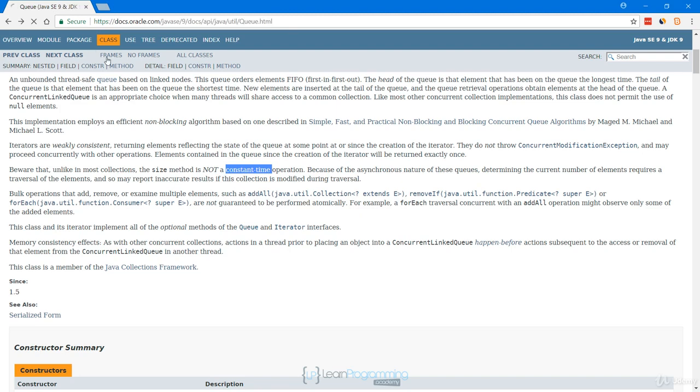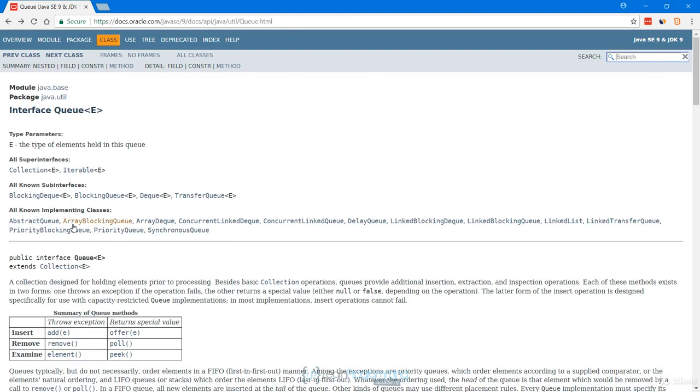So let's go back to the queue interface. And as I said, there's a number of queues here. And just like with the list, if you want to implement your own queue, you might want to start with the AbstractQueue class because that will have implemented the methods for queue and you can just override the ones that you want to customize. Now we'll see that the plain old LinkedList class implements Queue. And as I said, we can wrap this class just as we did for stacks and only expose the methods that are related to queues. And before we leave this topic, I'll leave you to explore the other classes on your own.